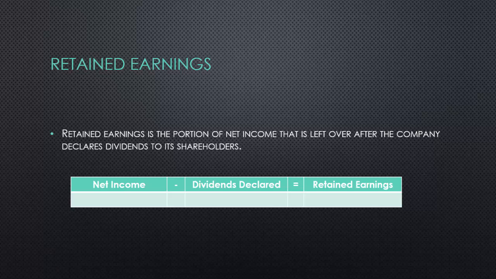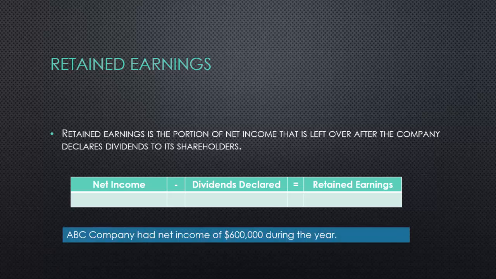So to figure out the amount of their earnings that a company is retaining, you simply take the amount of net income that company had during the period and you subtract out the amount of dividends that you have declared that you're going to pay to your shareholders. Let's say the ABC company had $600,000 worth of net income during the year. Well, if we take that $600,000 of net income and subtract out the dividends that we just declared in the prior entries, which was $100,000, that means that ABC company must be holding on to $500,000 of that income. They're retaining, if you will, $500,000 of that income in their retained earnings account.